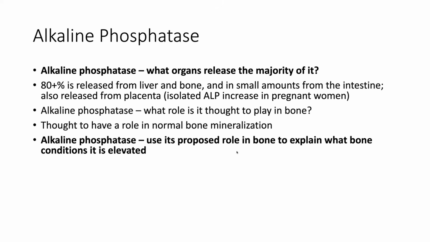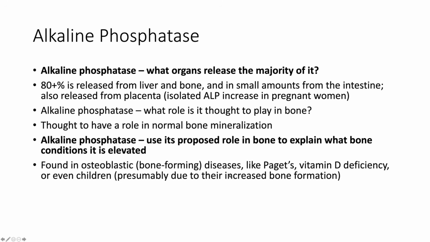So Miriam D., use the proposed role in bone to explain what bone conditions it's elevated in. Anytime you have bone turnover, so I would say osteoporosis, osteomalacia. So close. You are correct about the osteomalacia. So vitamin D deficiency, right? So kids with osteomalacia, right? You don't really see it in osteoporosis so much.